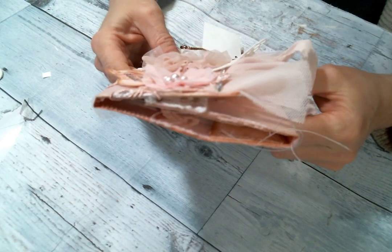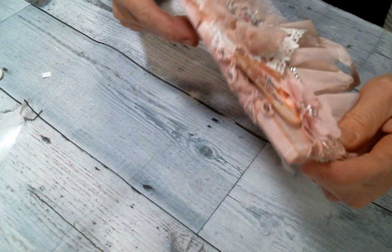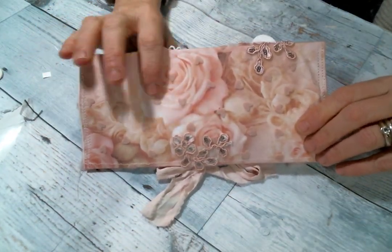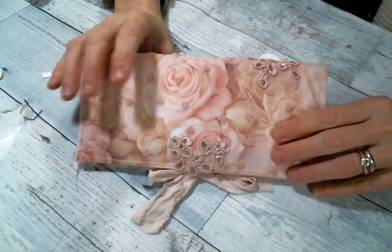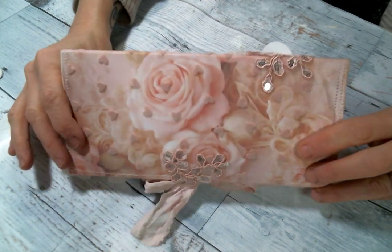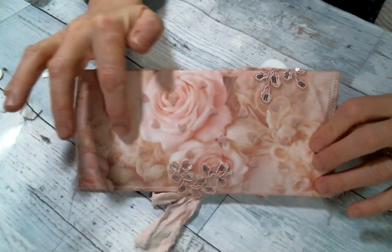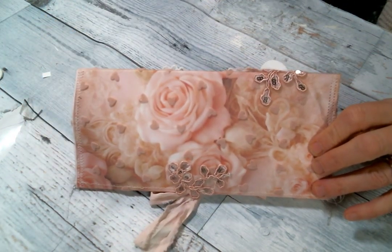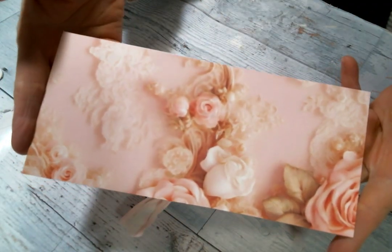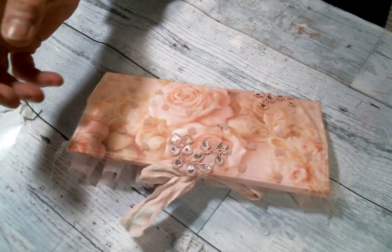I tried to be really careful not to cover up the beautiful paper — Edith, if you're watching because I do have a habit of that. I wanted to leave the back where you could see that paper because it is absolutely gorgeous and I'm thinking about printing some more of that out and making some tags out of it. Here's a piece of it right here — it's absolutely gorgeous. Doreen, I love this kit so much.